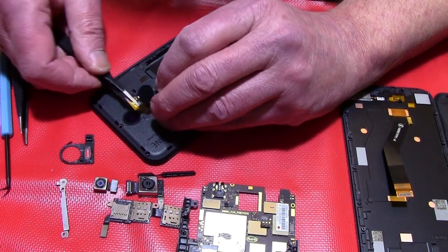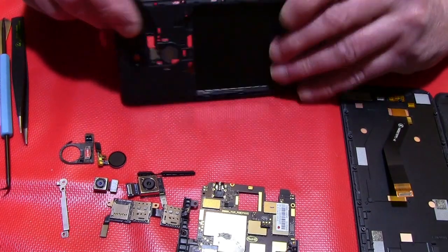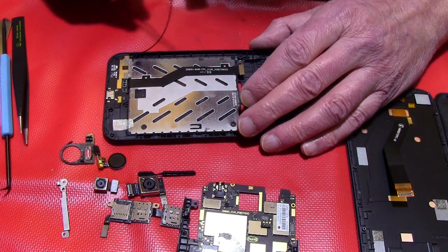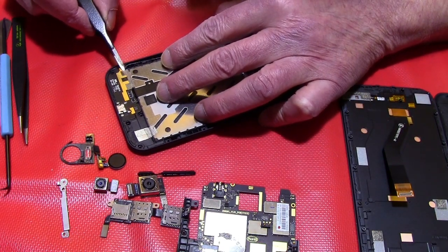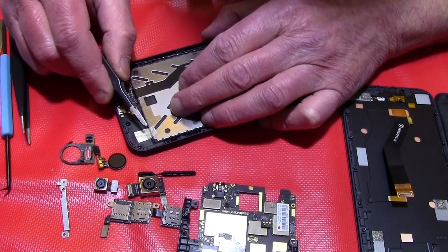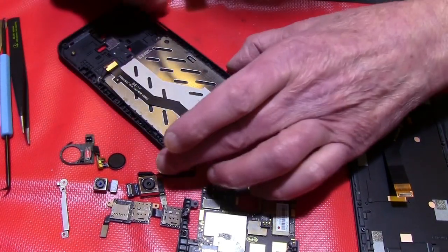But I told you, be careful. So now you have the fingerprint sensor with the LEDs. That's the spare part 2. Now let's go to the bottom. We took the antenna out. It's connected over here. First unloosen this tape a little bit at one side. So over here and over there, like this.